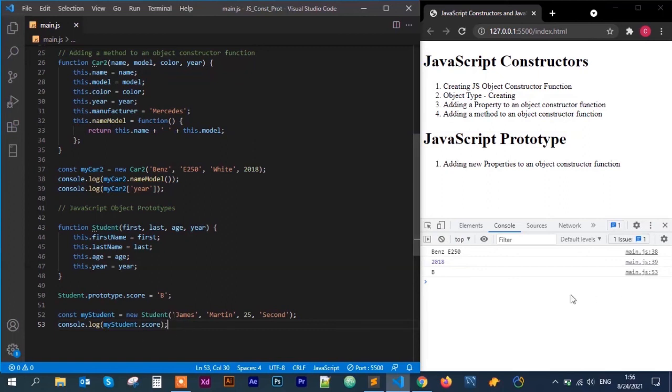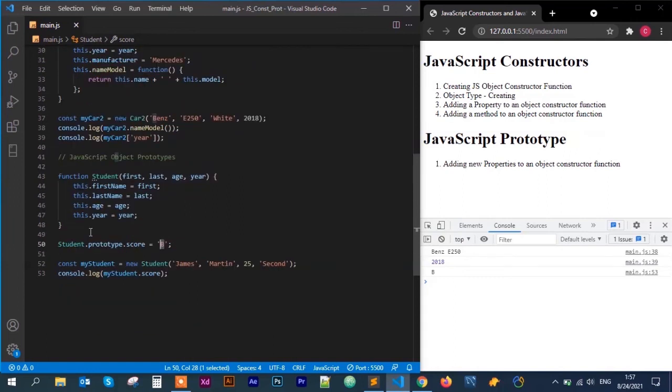Yes, we are able to get the value, and it is part of the myStudent variable that holds the new student object. So through the use of the property prototype, you are able to add the score, which is B, to our Student constructor function.